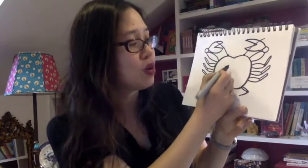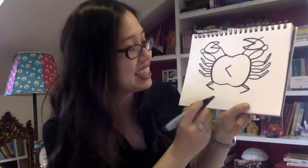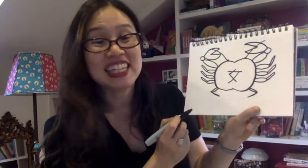All right, to do the Chinese word for peace, you're going to start with the bottom character. To do the bottom character, you make a line kind of like a seven, but in reverse — a slanted seven in reverse. And then through the top of that slanted seven, make a line that goes straight like that. And then from that straight line, make a line that kind of swerves this way — make sure it crosses that slanted seven. This is actually part of the word woman in Chinese.